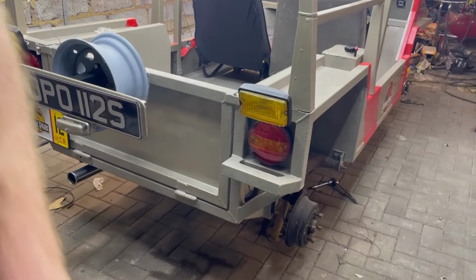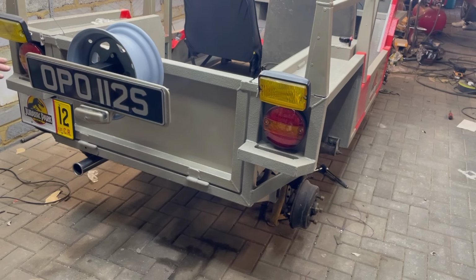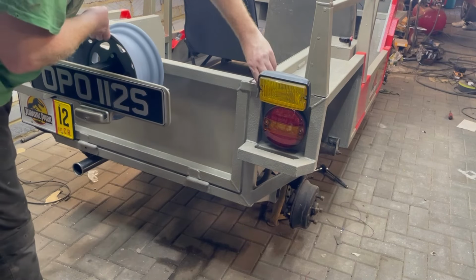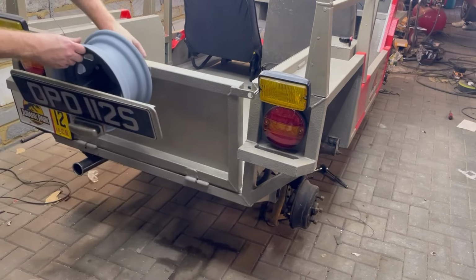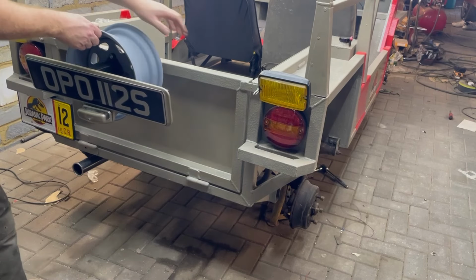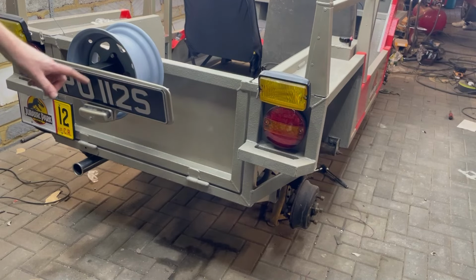Now, I don't know what's the best view there. Is that all right? I don't know. I've only just stuck the number plate on with some masking tape underneath just so it's not perfect. Obviously, I'm supposed to have a tire on there as well. And the idea is that this here should swing out. Down like that, you see. Oh, I don't know whether just to put it down the bottom there.